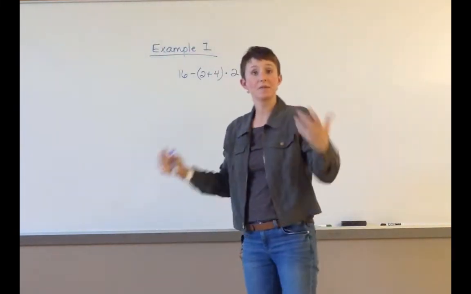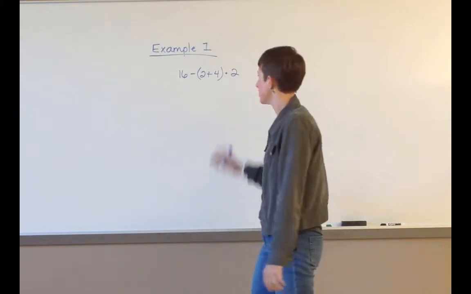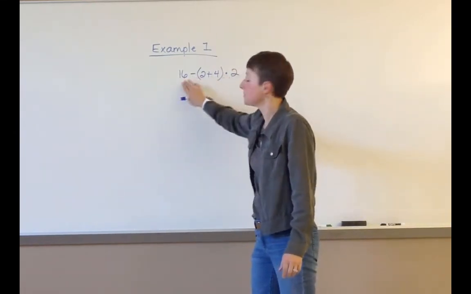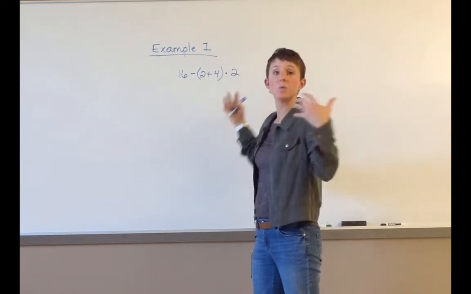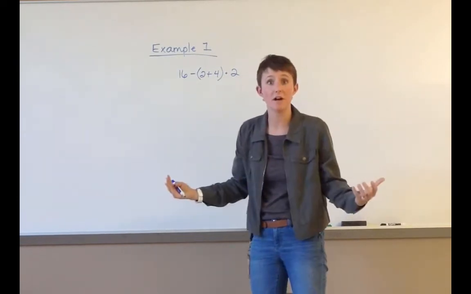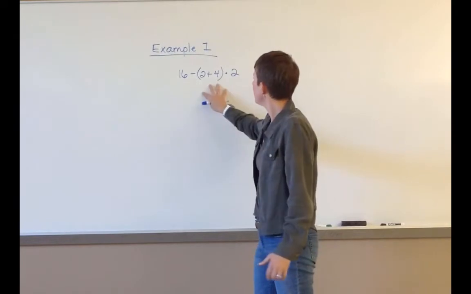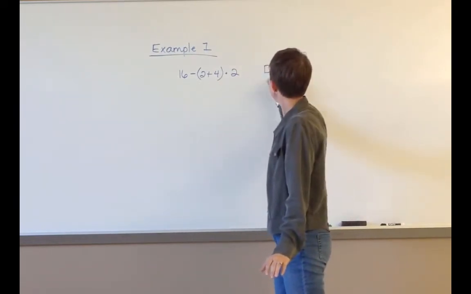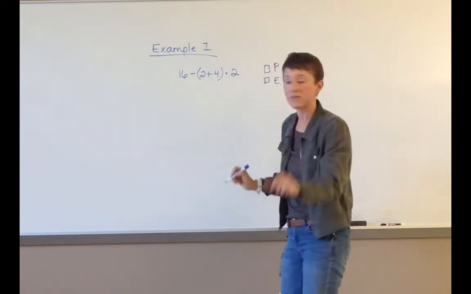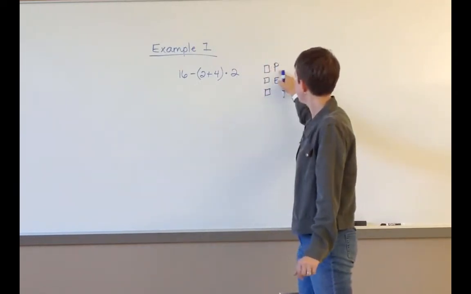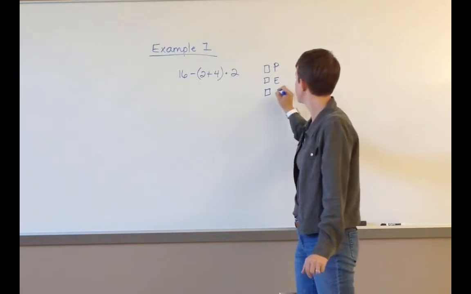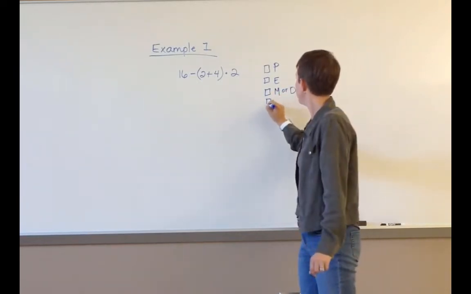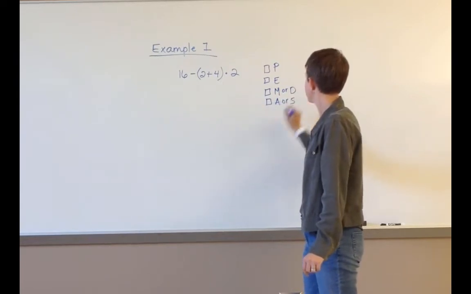Alright, so let's start working with some examples when it comes to order of operations. Right here is an expression. We have symbols, we have operators, we have numbers, there's no equal sign, so we can simplify this to make it look a lot smaller and a lot simpler. Before I even start, I like to create a checklist to make sure that I do things in the right order. So we have parentheses first, then exponents, then we take care of multiplication or division, and then we look for addition or subtraction.